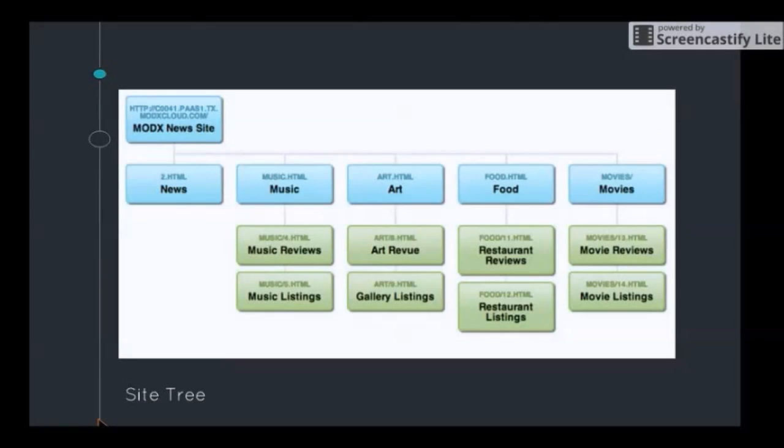From the flowchart, you'll produce a site tree. So you've got all these views that you already know beforehand. Then you add the new views that you just found through the flowchart. You create your site tree, and this will then list out all the different pages and views that are required for your project.